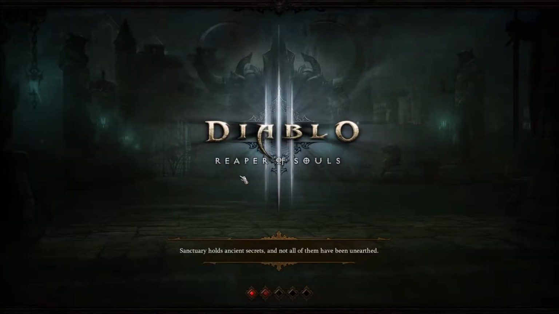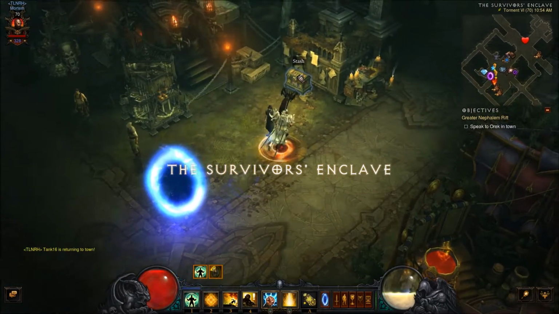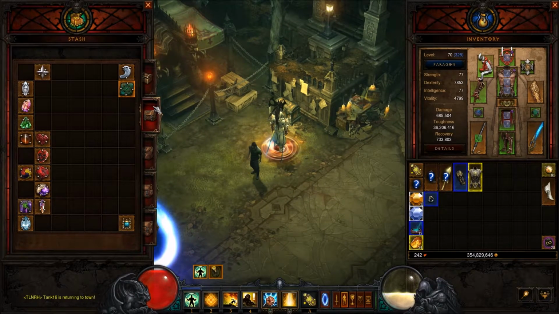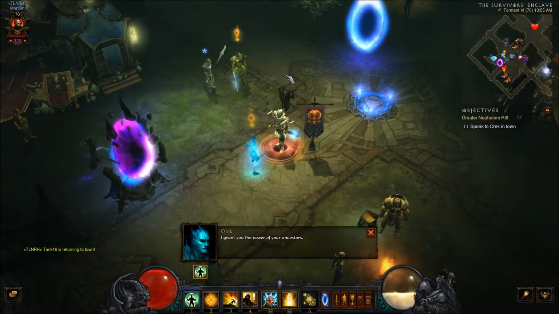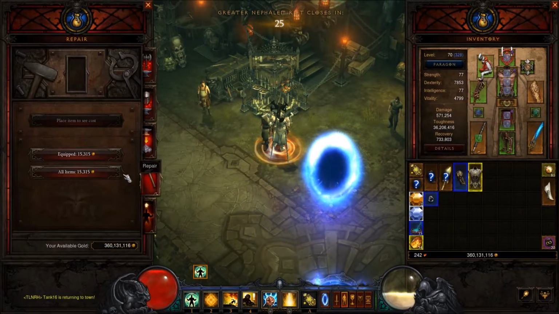I know that people who might be watching this have already seen what each of these gems do, and me going over them is kind of pointless, I know. But I just want to, in case anybody's watching this that hasn't seen this before. As you can see, regeneration, 34,000 life per second. Obviously, the higher the levels you go, up to rank 50, you can get up to 70,000 life per second. But after not taking damage for 4 seconds, you get an absorb shield for 200% of your total life per second. That sounds like it might not be helpful, especially in a Greater Rift, but in reality, you get that to proc pretty often.